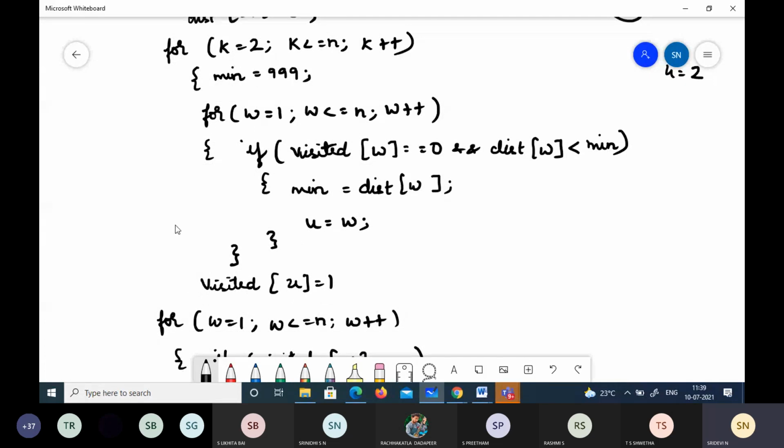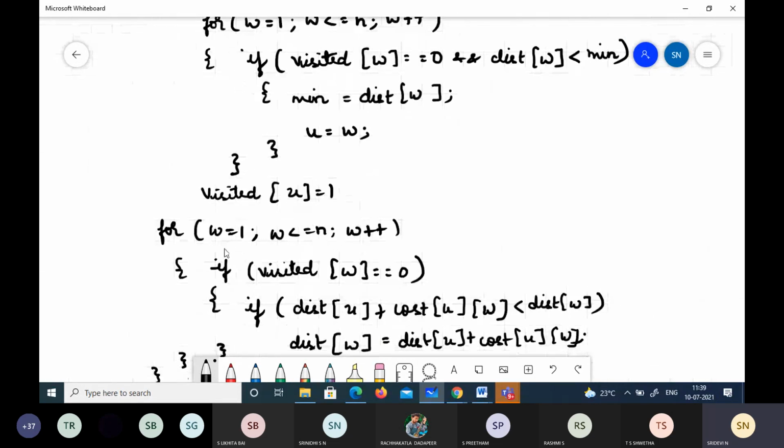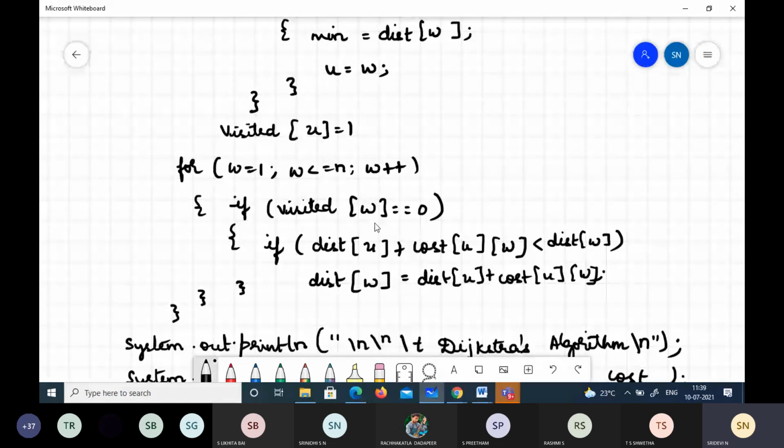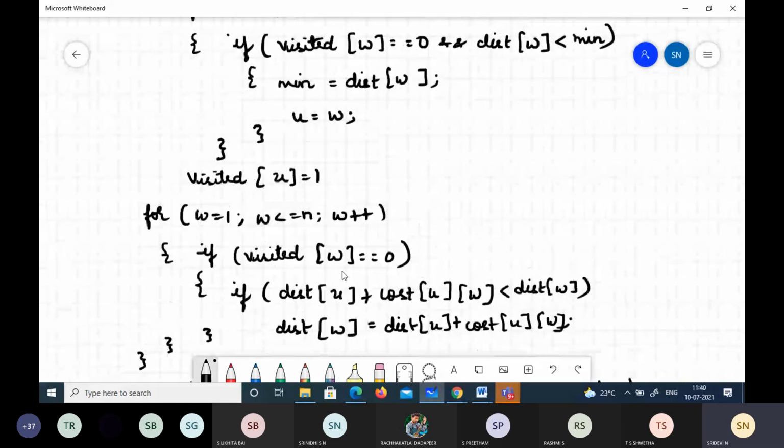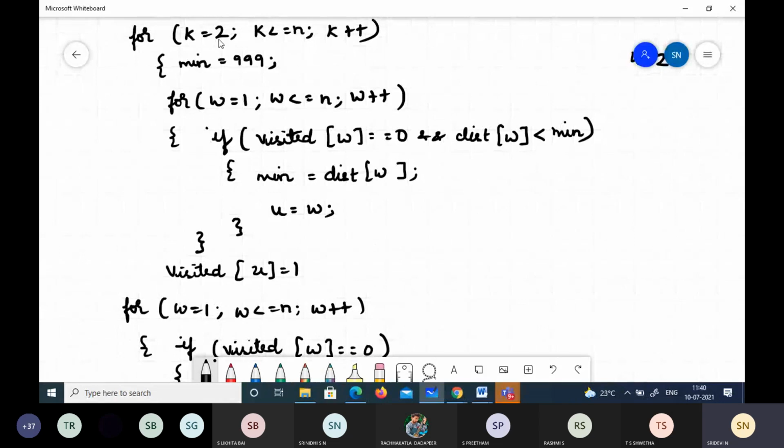So this condition again fails. So it comes here, next it comes here and checks if visited of W equal to 0. Visited of W is not 0 here. So it will just move on. Again K becomes 3.